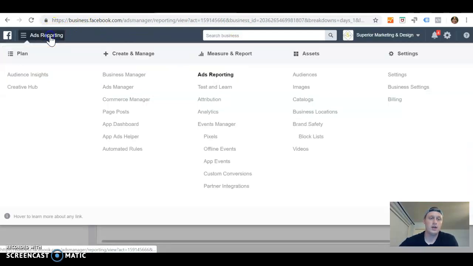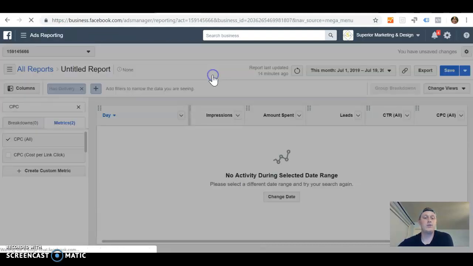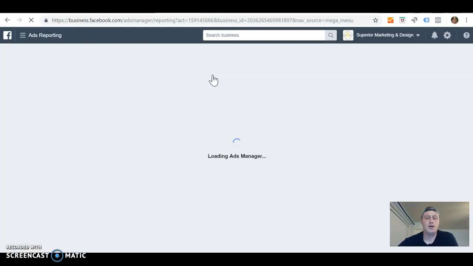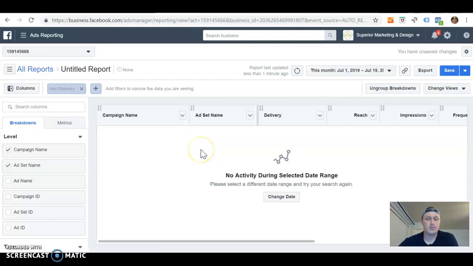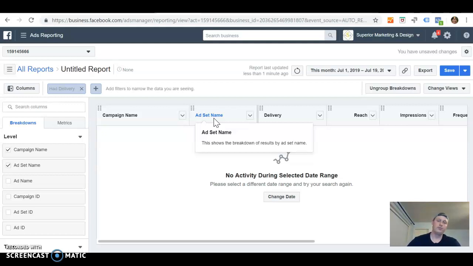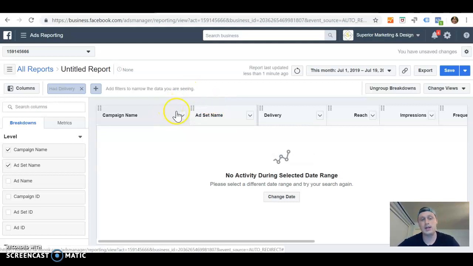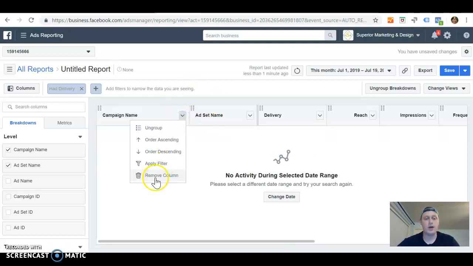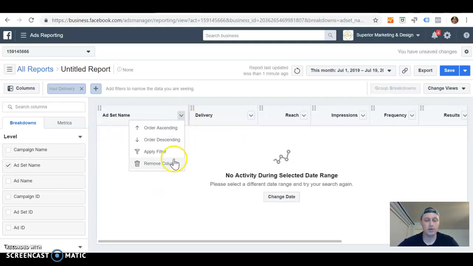So we come over here, and you get into your Business Manager under Facebook's platform, and you go to Add Reports. So we're going to let this load up. Once it loads up, there are different categories that we can have so that we can then export the data into an Excel file. Right now we've got campaign names and ad sets. These are pretty much synonymous to the dimensions that Google Data Studio has. For what I'm doing right now, I don't need campaigns, so I'm going to get rid of it, and I'm going to get rid of ad sets.